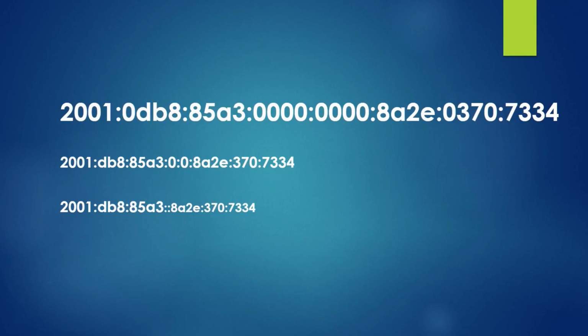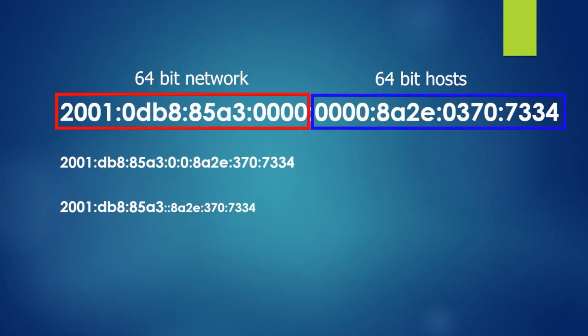All right, the first four blocks are the network. Imagine 192.168.1.0/24. This means the first three octets are the network, and the last octet, the fourth one, is reserved for the hosts. In IPv6, things are big, so the first four blocks, which is 64 bits, are reserved for the network. And the last four blocks are specifically reserved for the hosts. The last four blocks are each made up of 64 bits, which means there would be 2 to the power of 64 available IP addresses for the hosts.